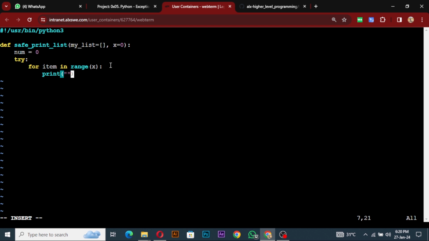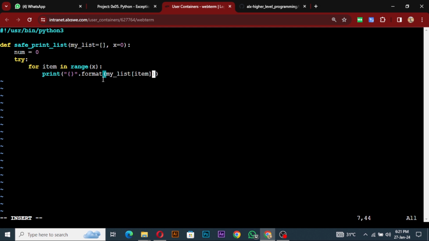Using string format, don't forget, string dot format, and then we say this. We want to print out each item at each instance, which is my list at index item.